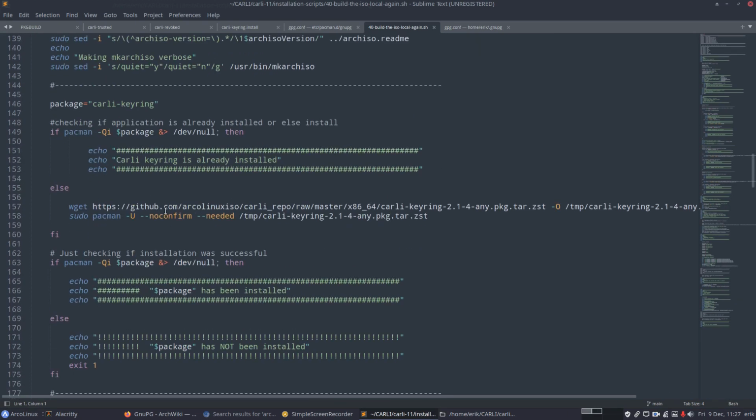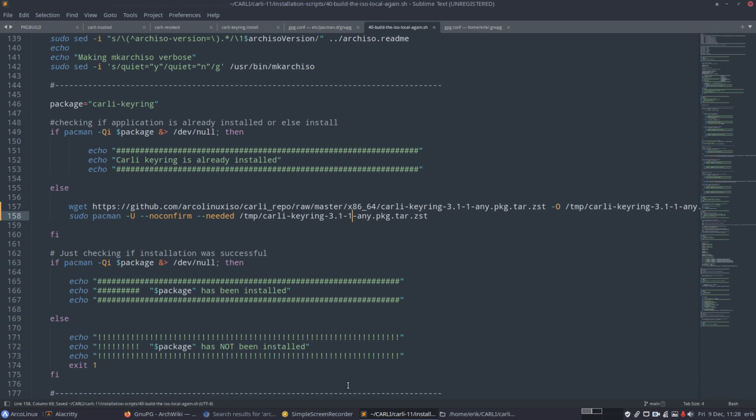We told you to go to the GitHub ArcoLinux ISO CARLI repo CARLI keyring, and I think the number we put was 3.1.1. So I need to remember to change that one as well. 3.1.1. Save. Same here. I think that's the number.